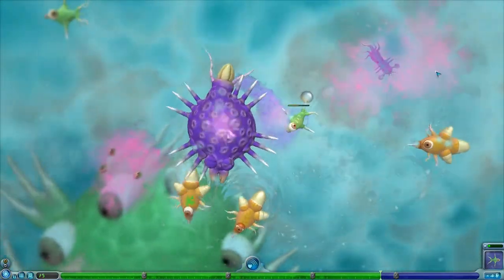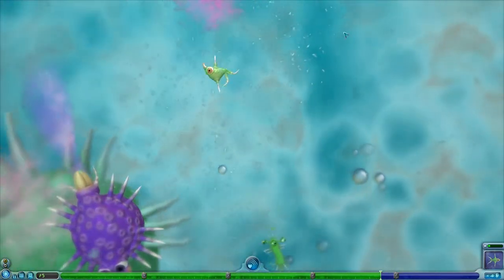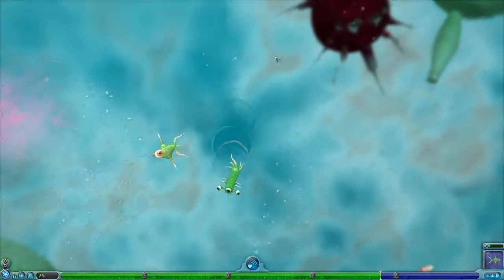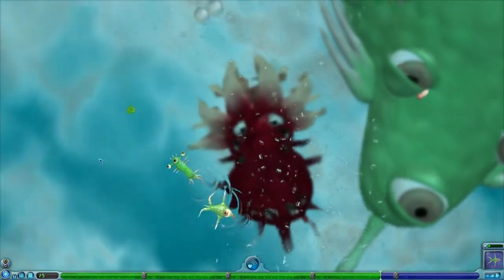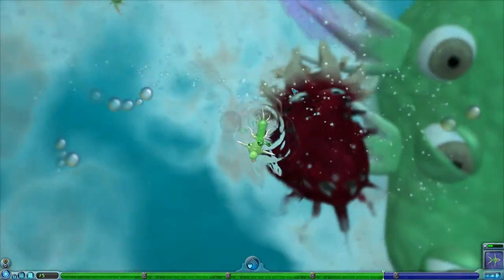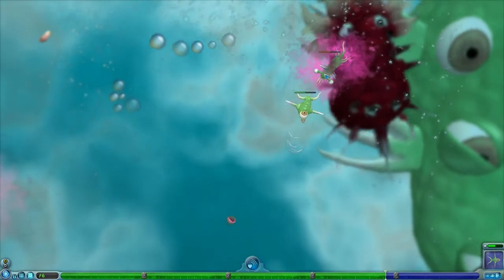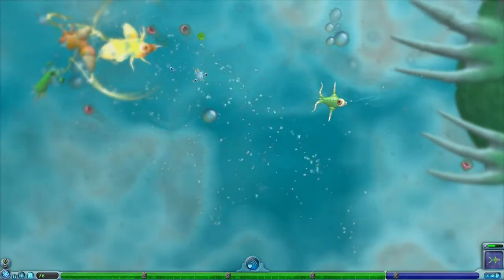What? Oh my gosh, the physics in this game sometimes. I'm about to die too. I just got knocked by something and just went flying. Alright, I need to seriously find some health. Come on. And there we go. Alright, I'm at health now. Better than staying at zero.